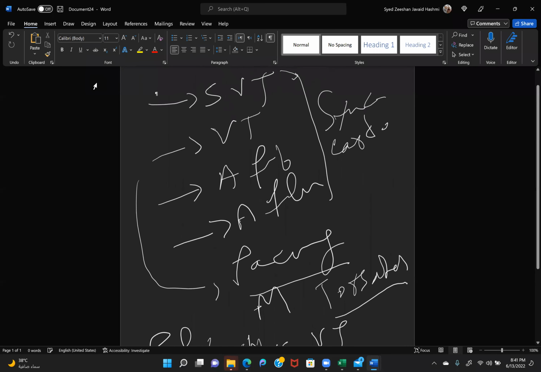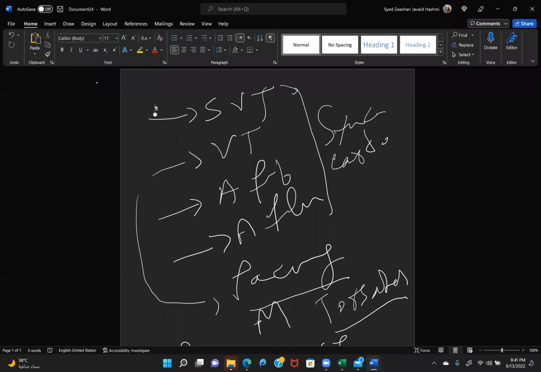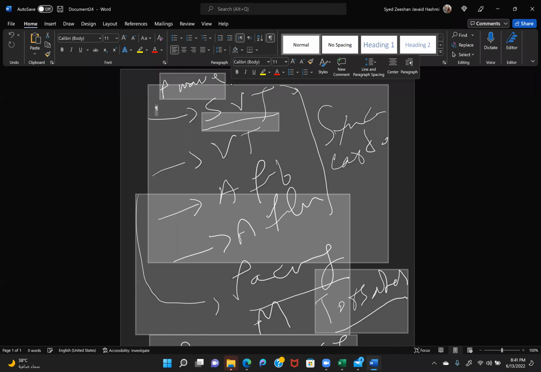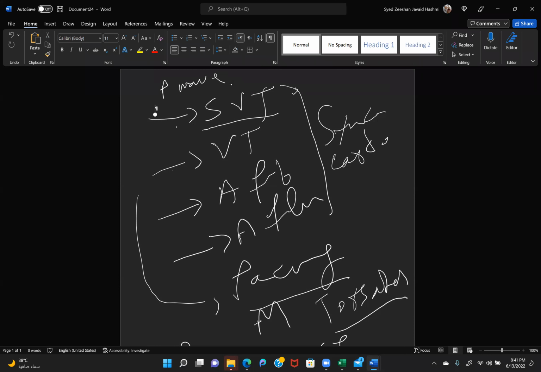In any patient who became hemodynamically unstable, in the form of low blood pressure, decreased conscious level, and sweating, you have to act. And this is SVT, because in SVT there will be no P wave. No P wave with regular rhythm, and the heart rate is more.